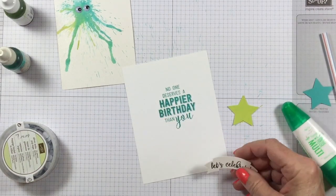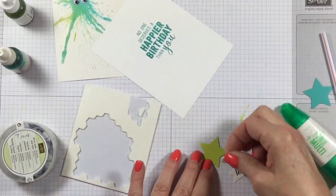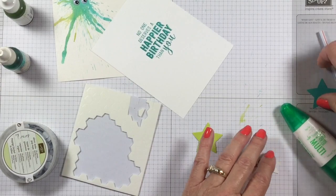And now we're going to get our dimensionals out. Here's how I did this. I put dimensionals on the back of my stars.